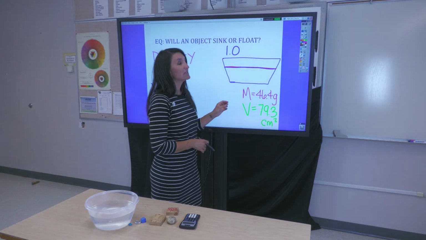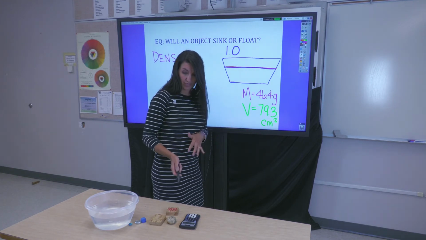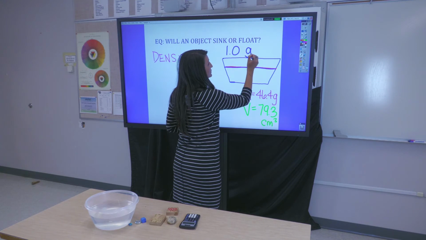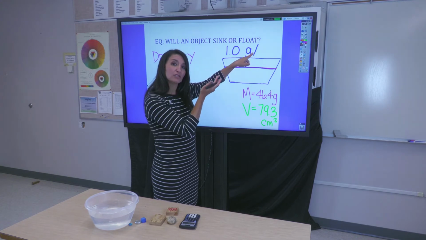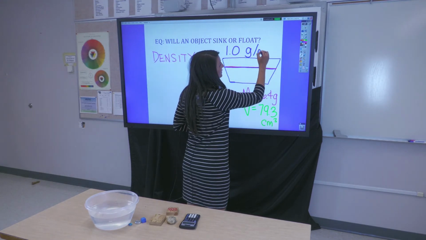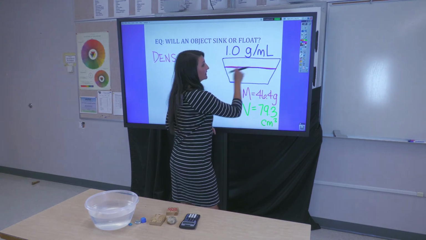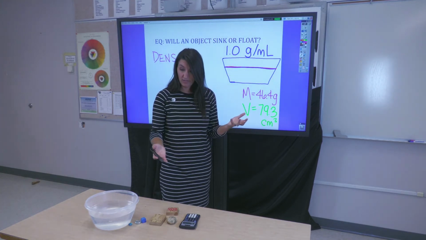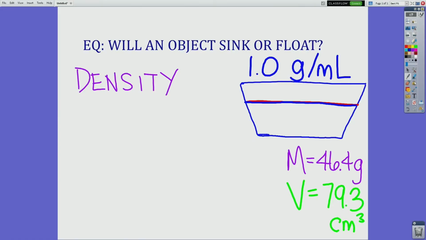And there are two units in our water density as well. So you have two options, and that was based on the volume that you would have found. Oftentimes, because water is a liquid, you're going to see it written as grams per. So as you're writing in your active notes, go ahead and do that fraction symbol, and then it's grams per milliliter, little m, big L. So your paper should look exactly like mine in your drawing. So now we know water's density is 1.0 grams per milliliter, and we use it because it's a nice even number to do our math with and to do our comparisons, and we have a lot of water available.